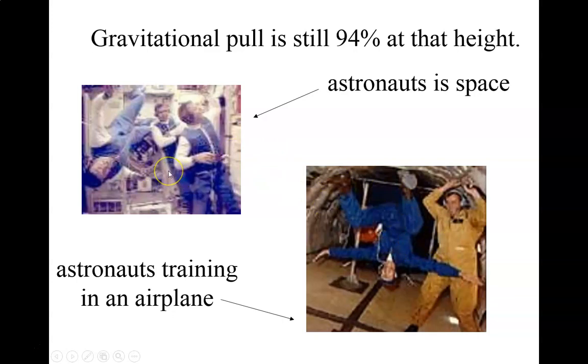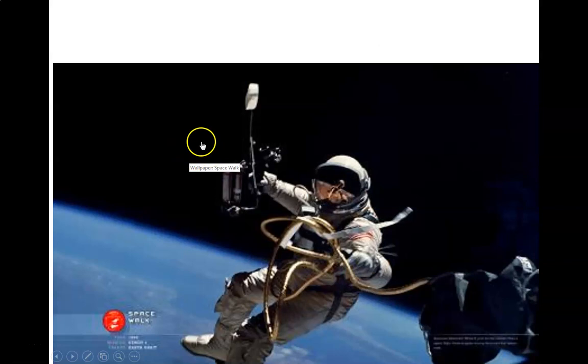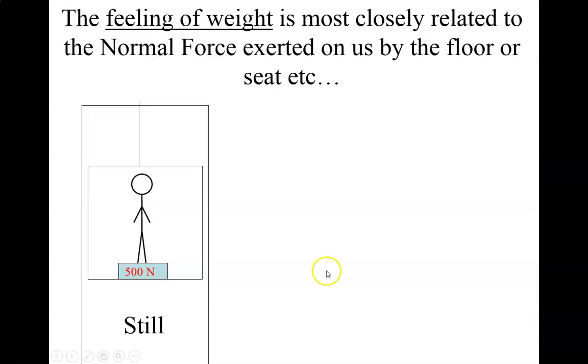Remember when we talked about cannons going in orbit, or cannonballs going in orbit? They're constantly falling towards the Earth, but they miss it because they're doing what? They're moving too fast to hit the Earth. So here we've got a picture of the astronaut in the spacewalk, and he or she is moving really, really fast right now. Otherwise, if they were to come to a stop, they would plummet towards the Earth and hit, if they were to stop moving.